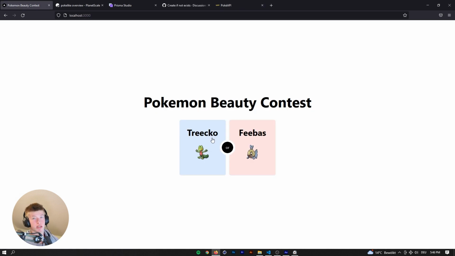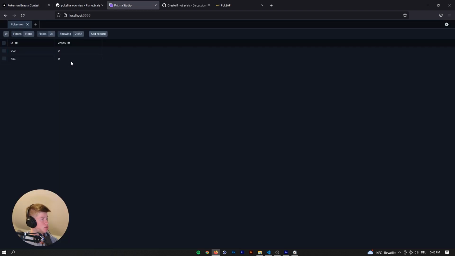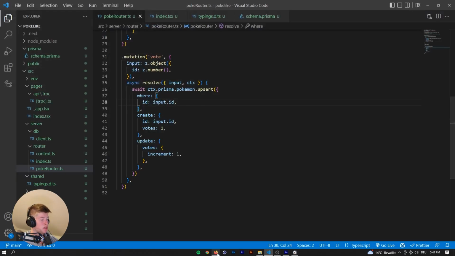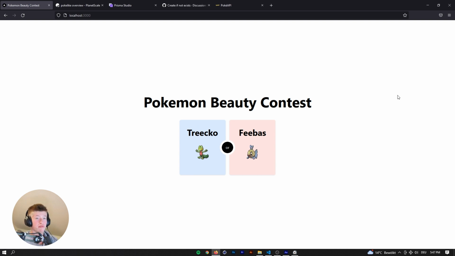Nice. Now what would happen if we clicked again? Because we haven't implemented any cookie authentication or the change of Pokemon whenever we click, we could just spam this. So I just clicked it again. Now if we reload this, it should show 2 votes, and it does. Okay, great. Now I'm gonna leave cookie authentication and all that jazz up to you. Like whenever you click something, then the Pokemon change, for example. But I do want to work out one more feature with you.